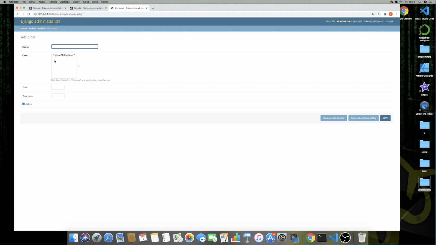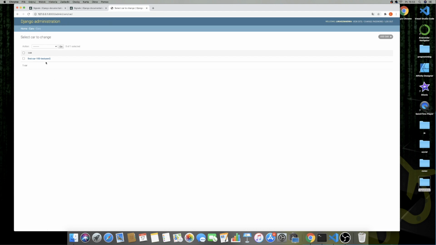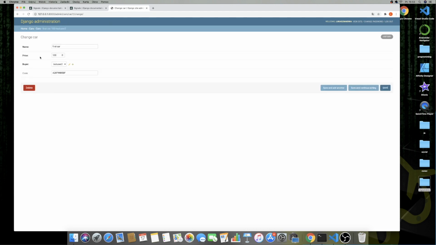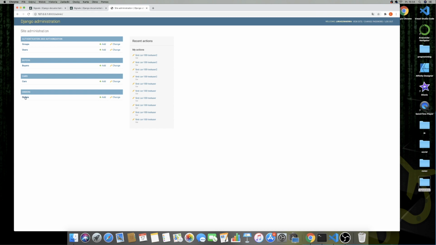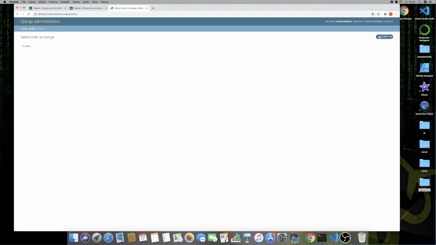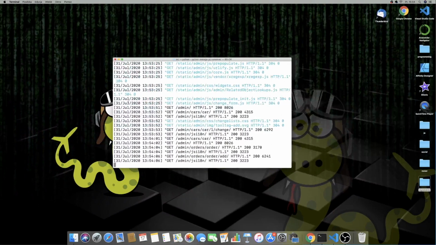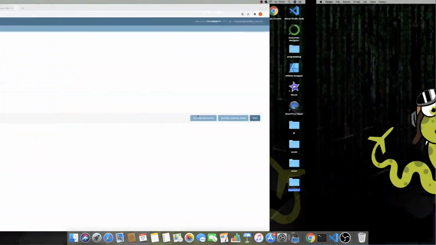So we want to sum the total count of cars inside of this many to many field as well as the total price, because if we head over to the cars, here we have access to the price of a car and we want to sum everything and get the total result for each order.